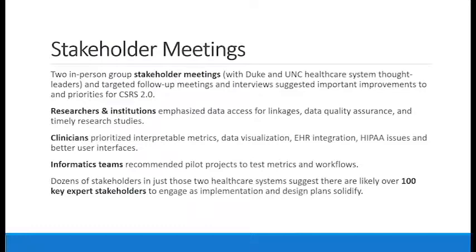The Duke Institute for Health Innovation folks were some really interesting partners we've had some great conversations with. And then some folks also gave us feedback once we developed these wireframes and informatics deliverables, to say, that looks great, but I meant this. And so we were able to tune what we got at the end. Those stakeholder meetings also included researchers and other institutions, and they emphasized data linkages. So that looks like, when can we get access to this data? What do we have to sign?